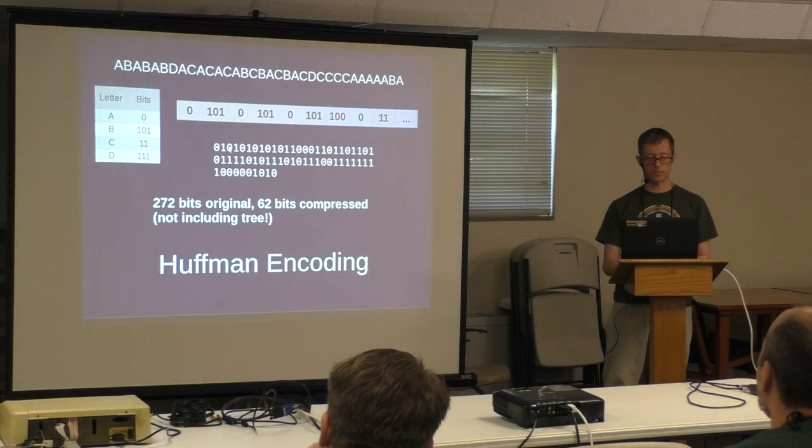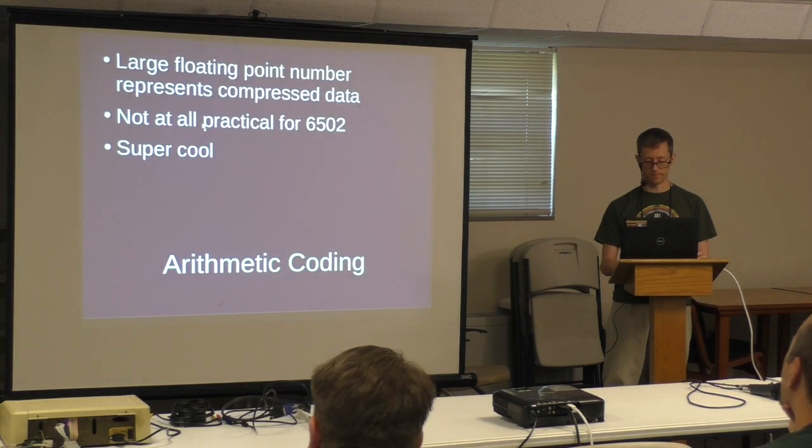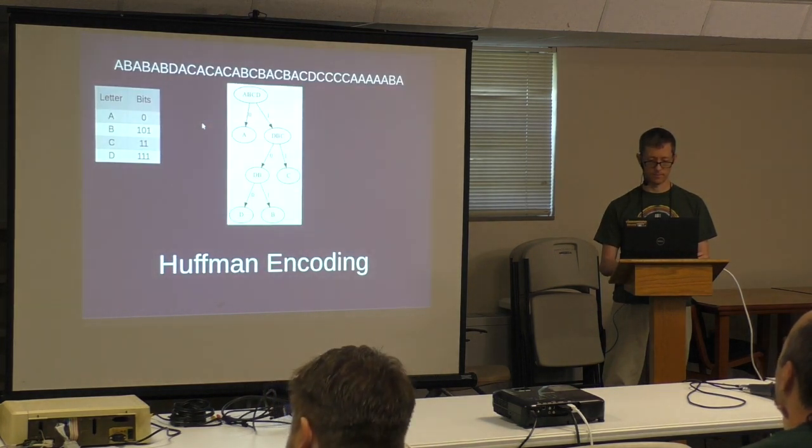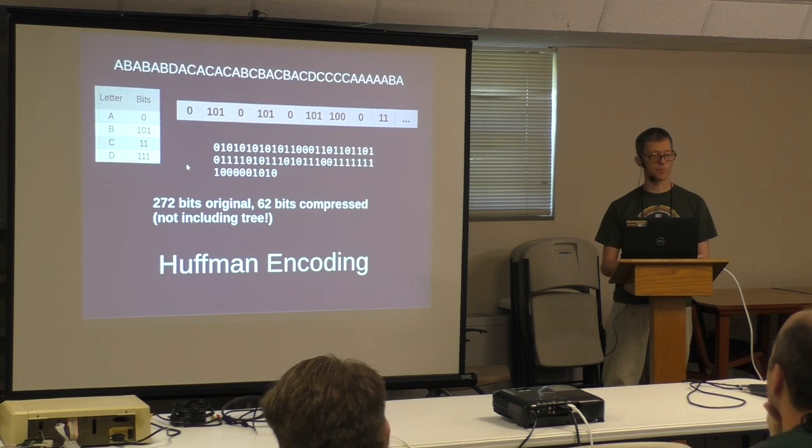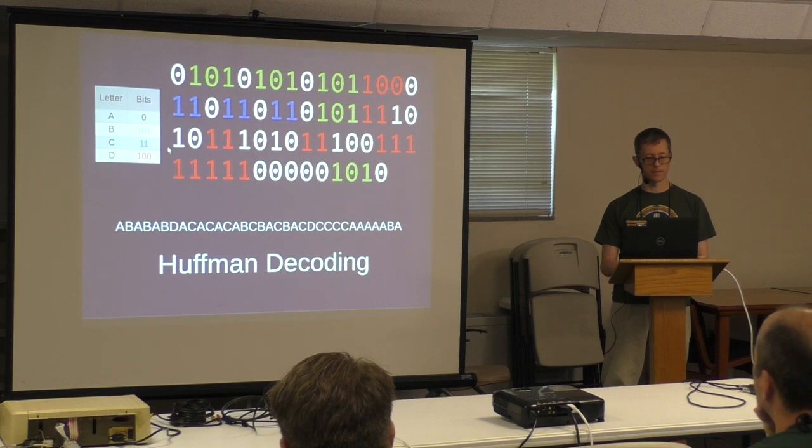And now when we encode it, we come up with a bit stream that will be decompressible uniquely. The way we do that is, when we first start decoding, we see a 0, and does that start anything? Well, it starts with A.